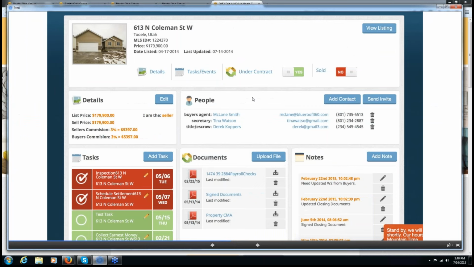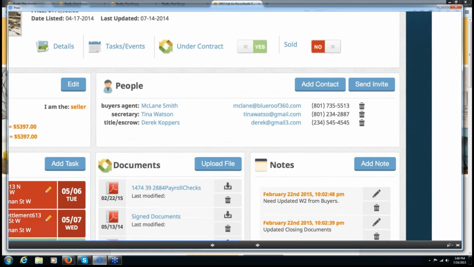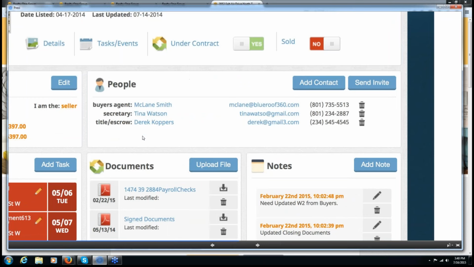And here is what we call the transaction dashboard, this under contract tab here, kind of like a virtual closing table. We're putting everything on one page for you for this deal so you can stay organized and efficient. The first thing you would do is pull in any people that are involved in this transaction. So obviously your client, maybe the agent on the other end of the deal and their client, if you have any title or escrow people, or if you have someone who manages your transactions or a transaction coordinator, you can put your office manager or secretary or whoever that is in here as well.